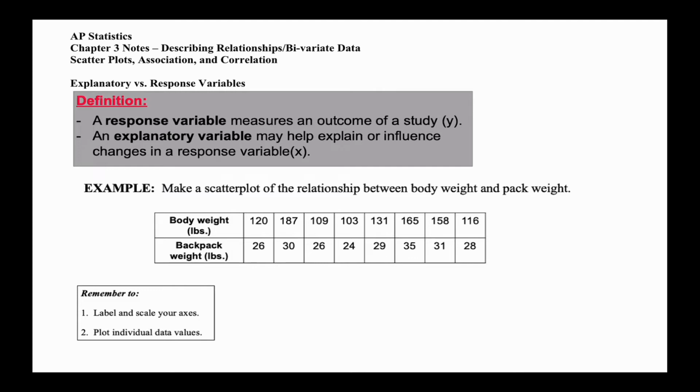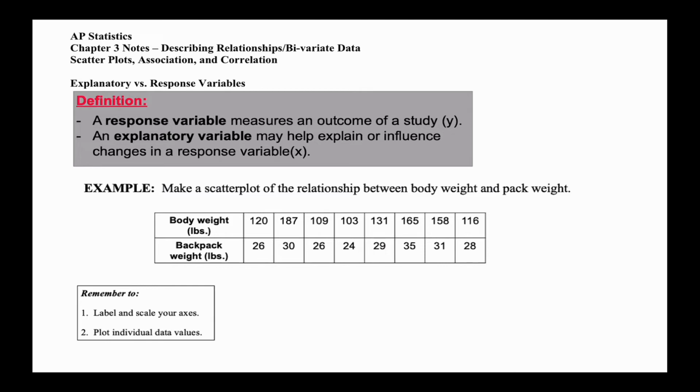The big difference about chapter three is these two words: bivariate data. Bivariate data. If I put "bi" in front of a word, what does that mean? Two means two, right? So in this chapter there are two sets of data. Look at the first table. I have two sets of data. What's the first one? Body weight, how much the person weighed in pounds.